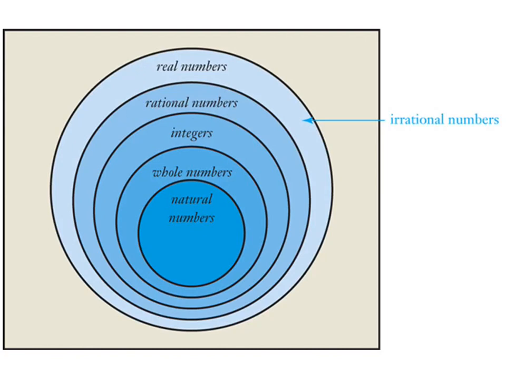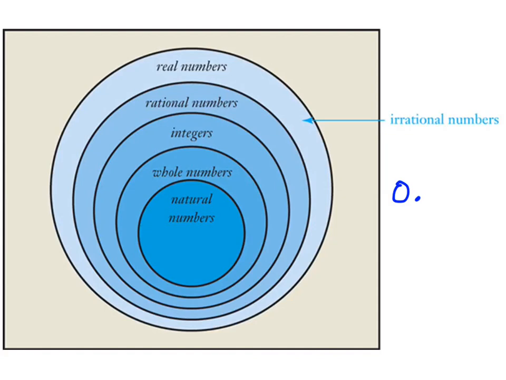All right, let's do another example. How about the square root of 3? Well, this is a real number, and it is irrational. So if you were to look at the decimal expansion of this, you would see that the numbers continue forever with no repeating pattern. And that makes it irrational, and so it's not rational, and then it's not any of the rest of these either. It's not an integer, whole, or natural. So the best way to categorize square root 3 is to say either that it's real or that it's irrational. Either one of those would be fine.